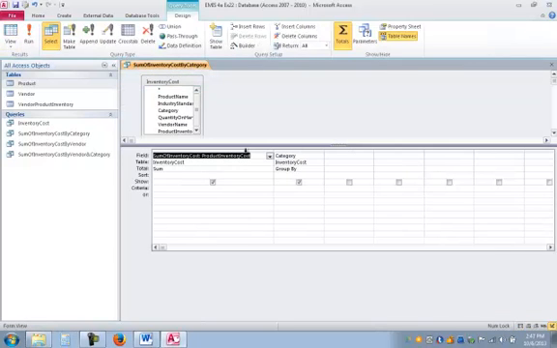What we see here is that we are taking this field called sum of inventory cost. It actually comes from the query inventory cost that we just looked at. We're taking that field that we calculated in that other query and summing it up based on the category, and we're grouping by category. You're not going to have to know how to create a query like this, but I wanted you to see what is making that query sum up the values that we see when we look at the datasheet view.